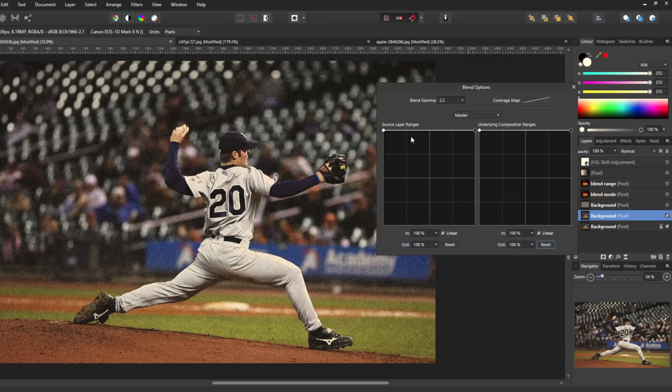Just reset that one, and again this time I'll just drop down the mid-tones, so it's knocking out some of the noise from the mid-tones and the lighter and darker middle range greys, but still leaving the noise in the whites and black areas.